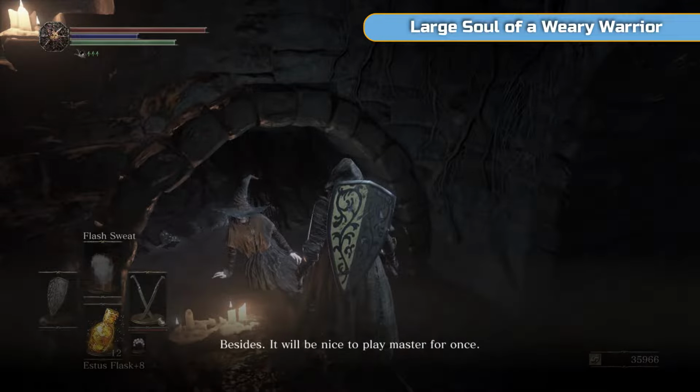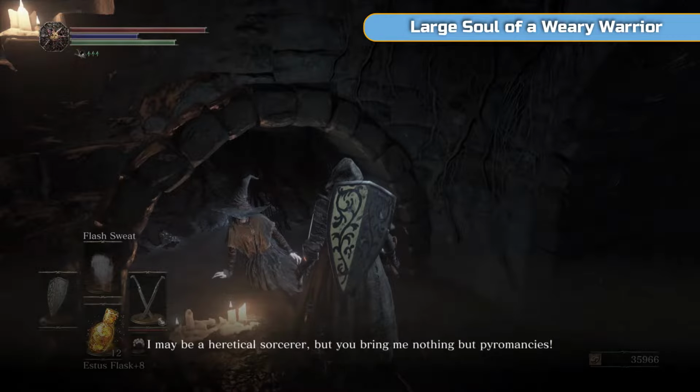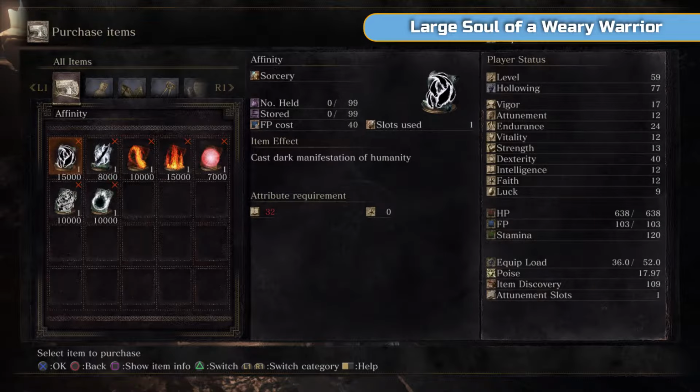It will be nice to play. So just go through all the dialogue. Keep giving her all the tomes until they're all done. Grave Warden. So that's going to be plenty of spells for us to buy from her. And then we're going to go over to Cornyx and give him his final tome. I think it's his final one.